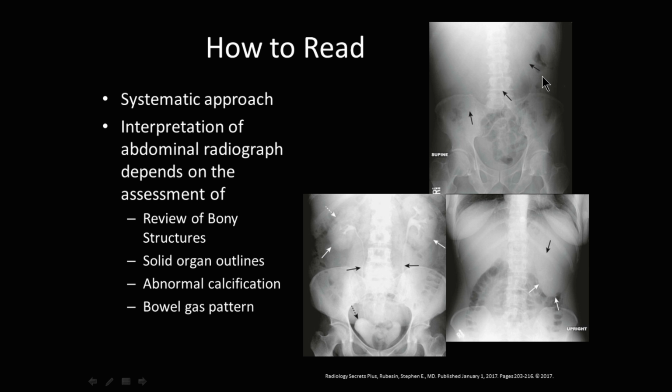So it depends on what you're doing with the abdominal X-ray, but in this case here, you can see the faint outline of the liver. Here you can see the faint outline of the spleen. And then here you can see a faint outline of the kidneys, and there's some contrast within the kidneys, so now you can see the ureter, and then also the bladder. Also look for abnormal calcifications, and we'll get a little bit more into bowel gas patterns.